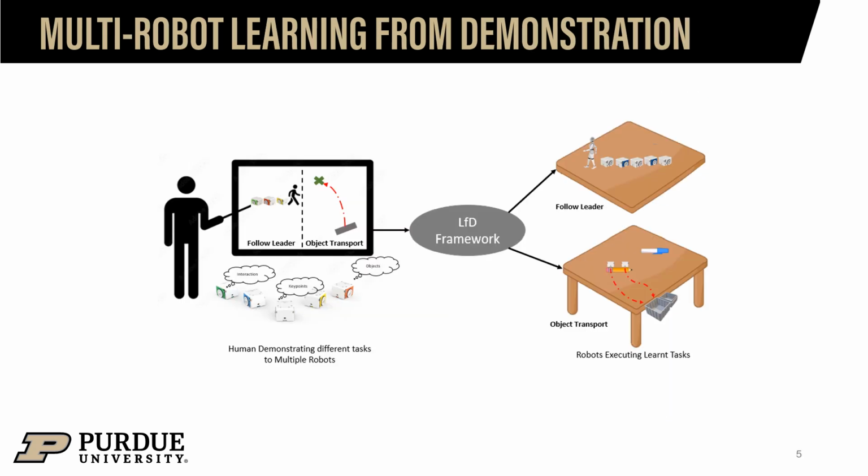We envision a scenario where robots can be taught much like how humans teach their fellow counterparts, through demonstrations. If a human shows two different types of tasks to robots, they can understand the interactions in the task, the key points, and various environmental artifacts, and figure out how to accomplish the task by learning from demonstration.